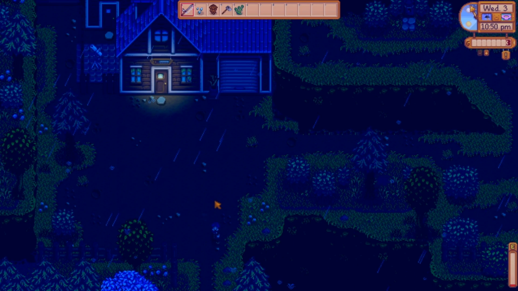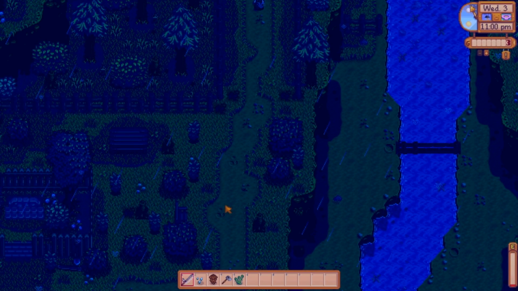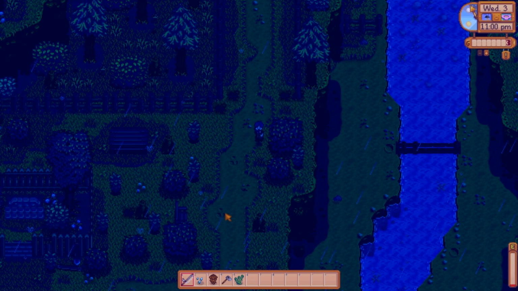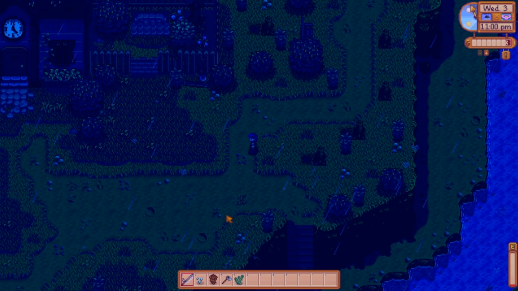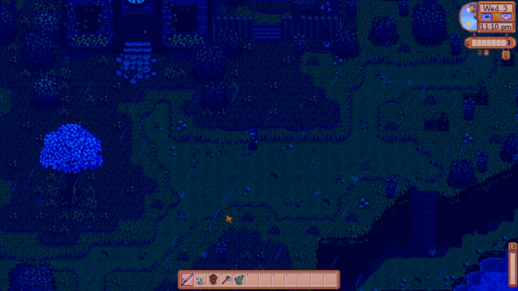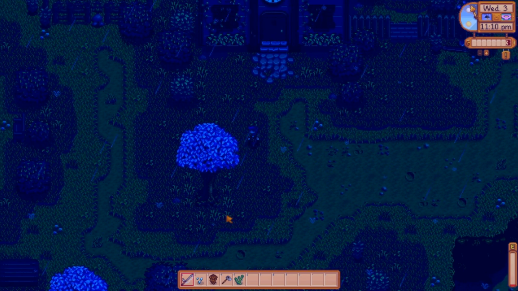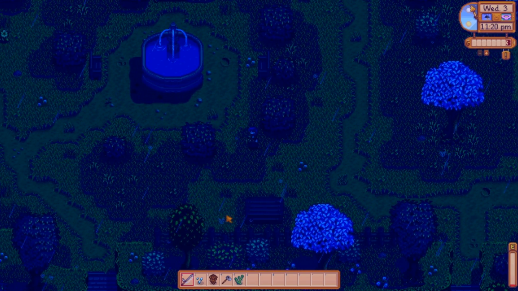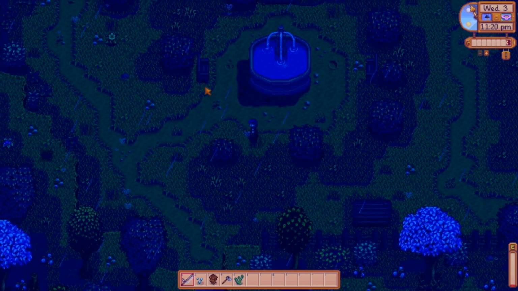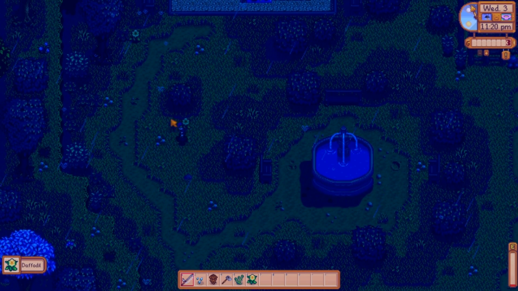I almost forgot, there aren't any forageables up that way because we've already gone through up there, so let's make the most of our trip home and see if there's anything that we can pick up on the way. There's something over there. Crikey, you see that? It's a wild daffodil. Ain't she cute?